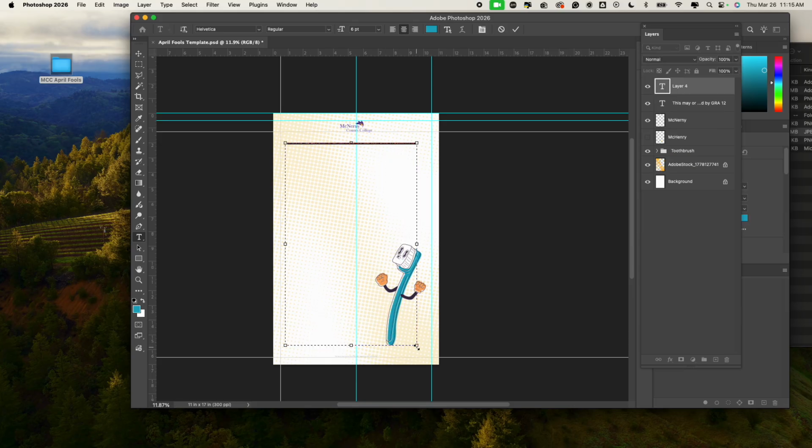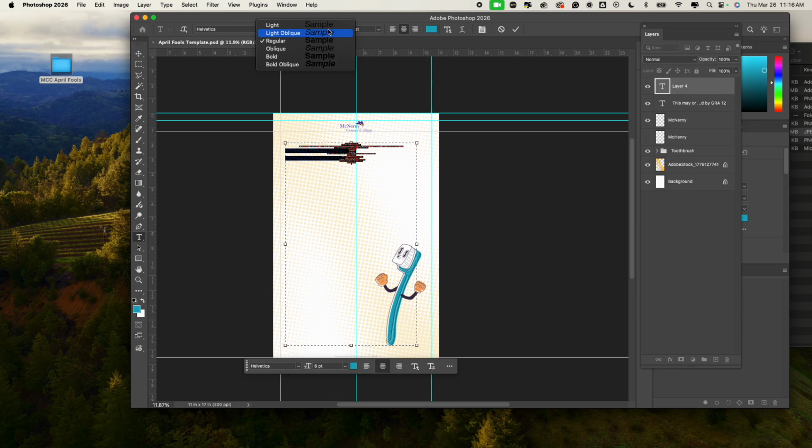Oh, and I don't know if I said this. I made sure that I spent as little time as possible on the gathering of my items. So I got my toothbrush, my background, and my text. I did all that within an hour. And of course, I cheated. I used ChatGPT on the text, so that made that go a lot faster.